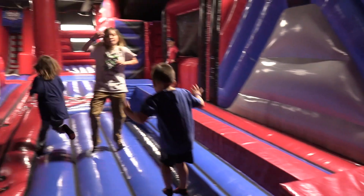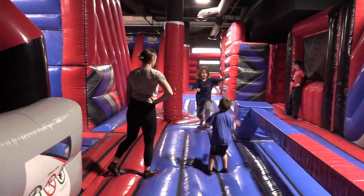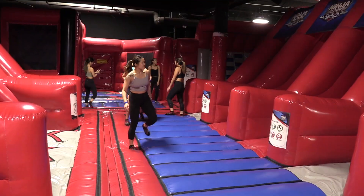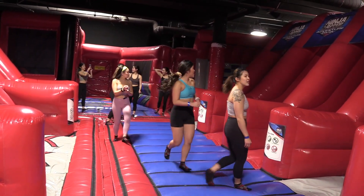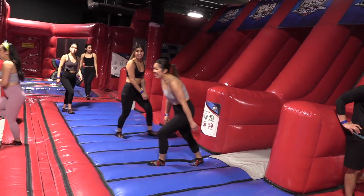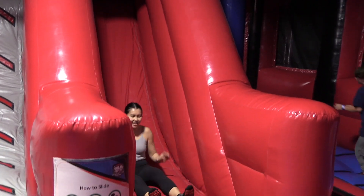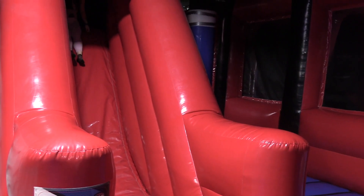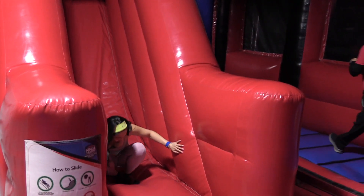This is what we call our air course — it's a giant inflatable obstacle course with other obstacles like you'd see on the show, including the warped wall. There's a balance beam and some slides. It's a blast in a completely different way than the other obstacles we were on earlier. I do notice that I have to wear special socks. Yes, we've got our Ninja Grip socks. They're designed specifically for our air course where it's grippy on the toes so you've got traction, but nothing on the heels, so you're safe going down the slides. I feel so safe. Awesome, glad that you're safe.